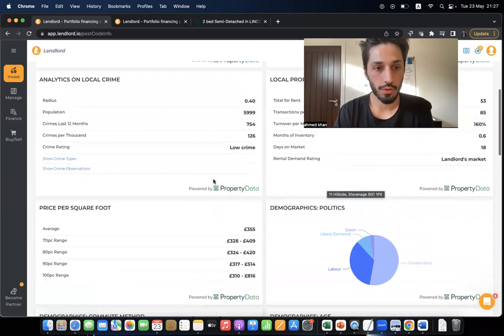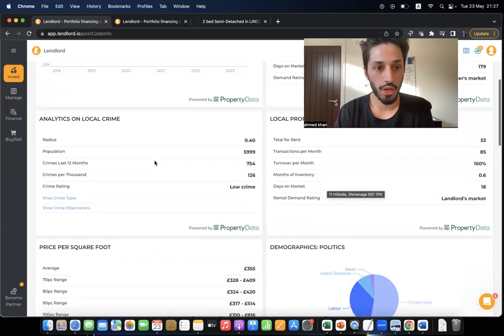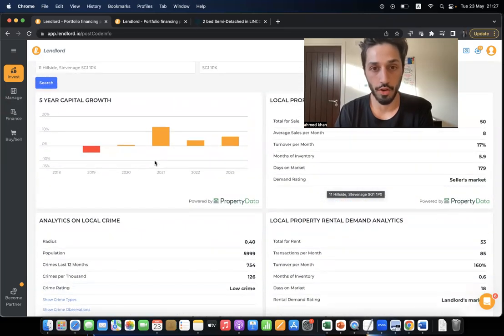If I was looking to invest in an area which I'd never heard of before, for me the top left graph would be very important, which is the capital growth in that particular area over time. Purely because if I'm looking to buy and hold, I would want to be in an area where there is some sort of capital growth. With buy and hold, you do make some monthly cash flow, but the big thing that you're relying on is the capital appreciation to a large degree. So for me, it would be finding an area which has a lot of growth.